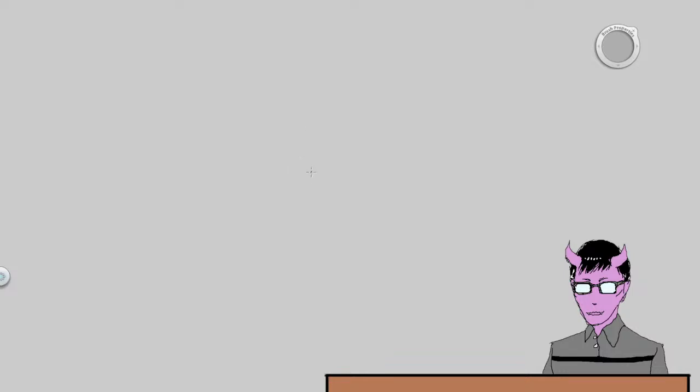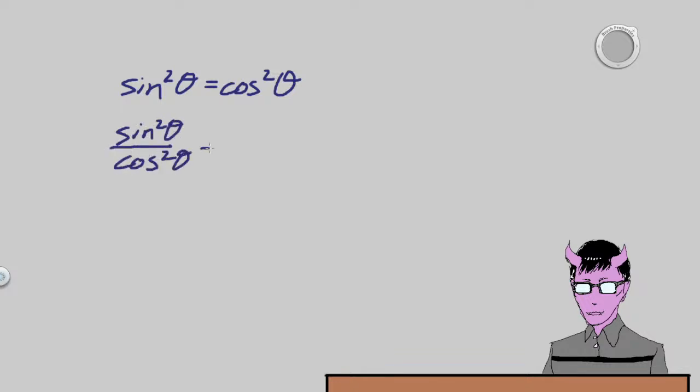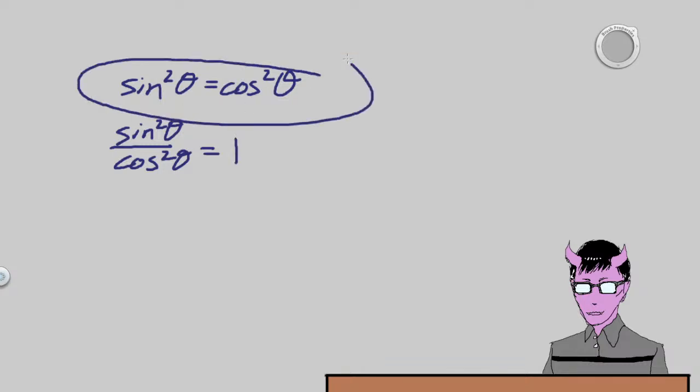Oh, as an alt strat for that situation. Instead of forcing the difference of two squares, we could just jump straight to the tangent property, if you can see it already. So we're starting with this nonsense. We can divide both sides by cosine squared theta right away. So again, from this starting equation, we're going to divide both sides by cosine squared theta.